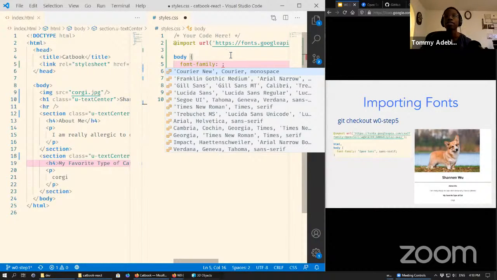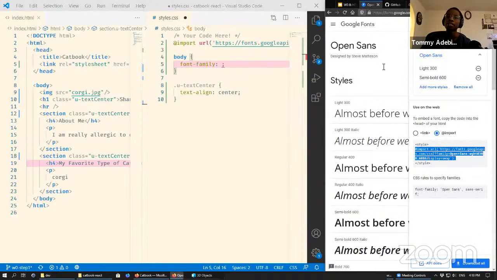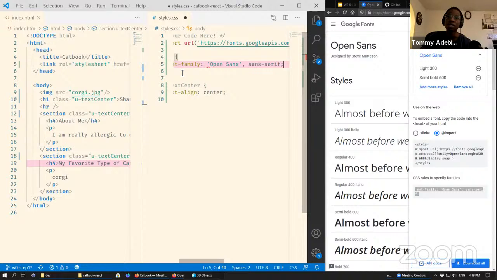And actually, there's an easier way to do this because Google is nice. If we go back to our Google Fonts page for Open Sans, we just want to copy this code underneath it where it says CSS rules to specify families. And we're just going to copy this and paste this in our body.